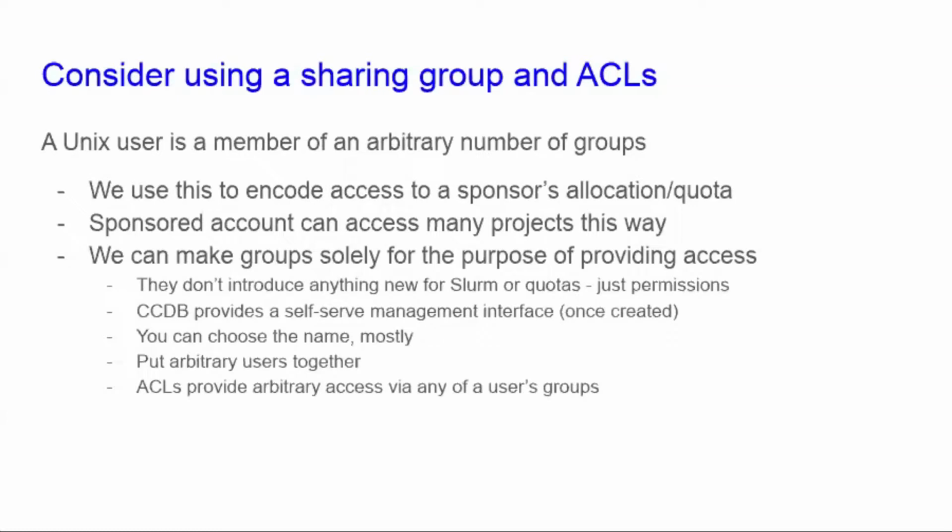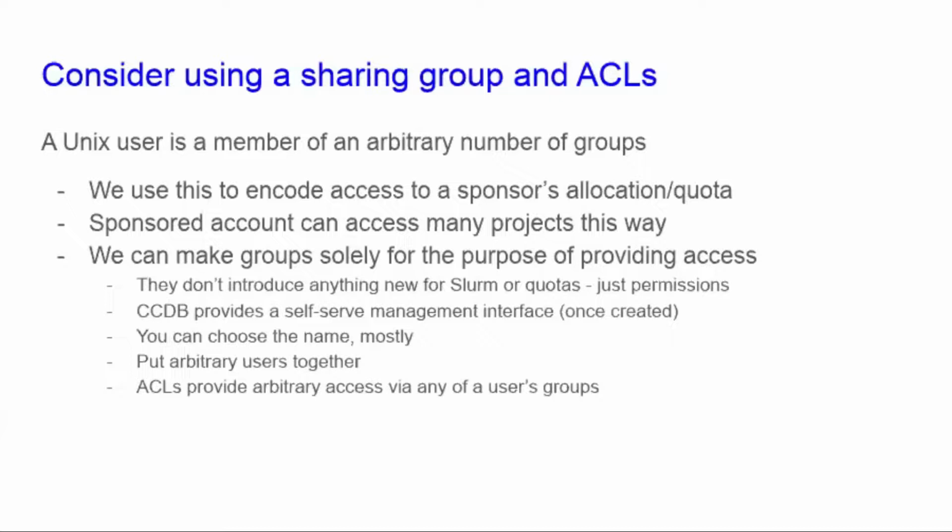Another important thing that people don't necessarily think about is how they arrange file permissions so that the right people can get access to the right files. This is a very common question. And really my suggestion is two main things. One is ACLs, access control lists, which are permissions that you can attach to files and directories. You can do it recursively.